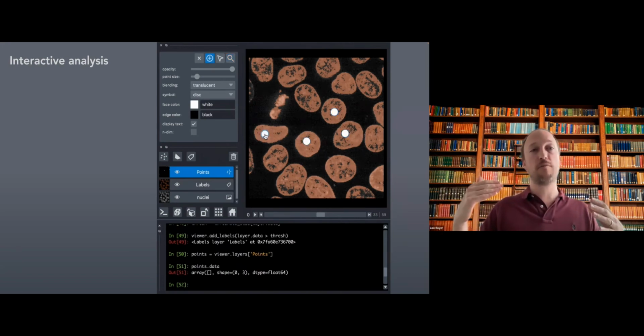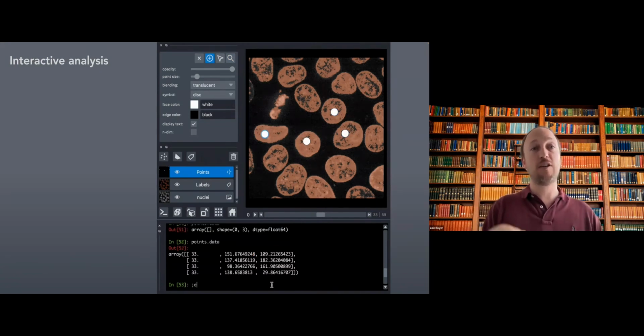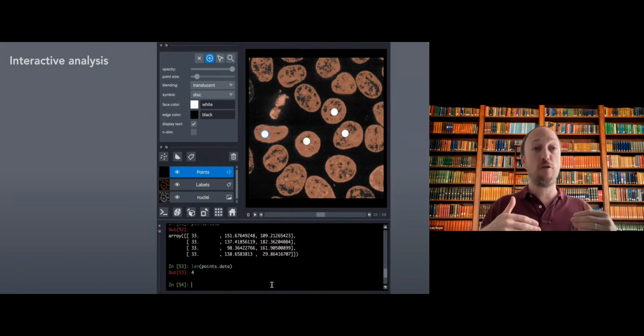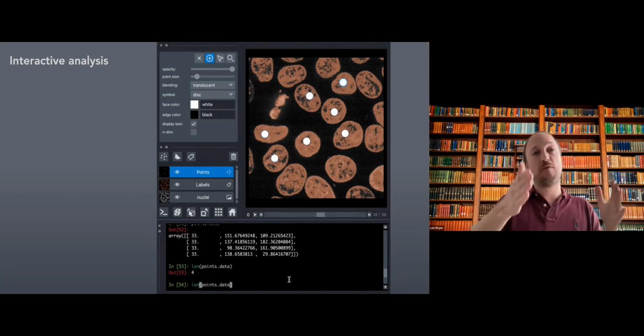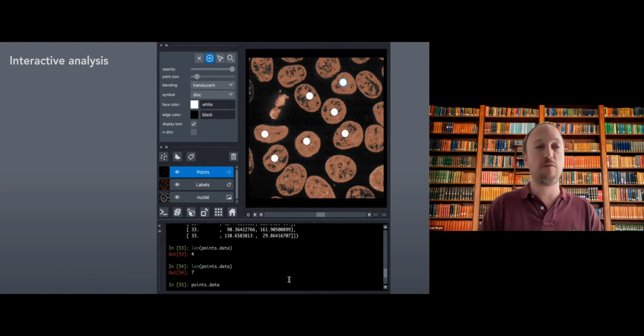But because we have this IPython terminal within Napari, you can also run code that takes the raw data and pushes it through different steps of analysis using libraries you might already be comfortable with, such as scikit-image, scikit-learn, of course NumPy, and if you want to do deep learning, TensorFlow and PyTorch. You can then display all the results of this analysis as new layers of different kinds. They could be images, but they could also be points and so on.